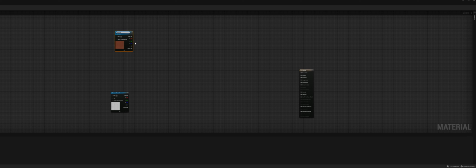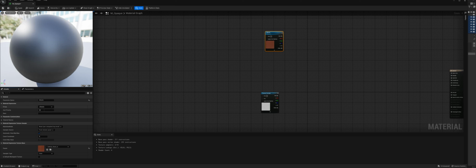And then on the left details panel, change the group to albedo. You need to type that first because you haven't made it. Yeah, albedo, and then change the sort priority to 0.